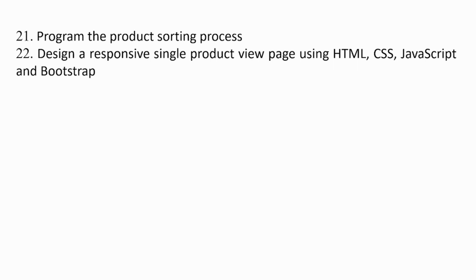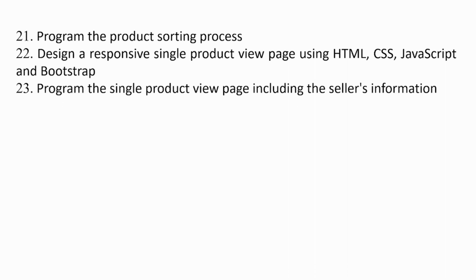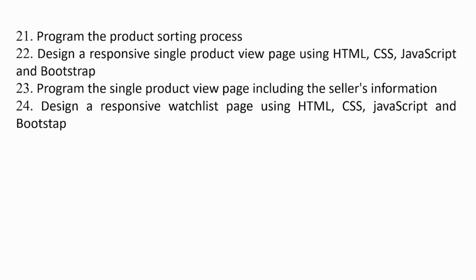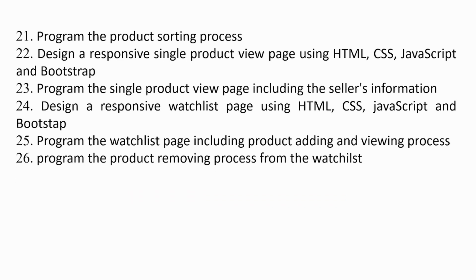22. Designing a responsive single product viewing page using HTML, CSS, JavaScript, and Bootstrap. 23. Program the single product view page including the seller information. 24. Designing a responsive watchlist page using HTML, CSS, JavaScript, and Bootstrap. 25. Program the watchlist page including product adding and viewing process. 26. Program the product removing process from the watchlist.